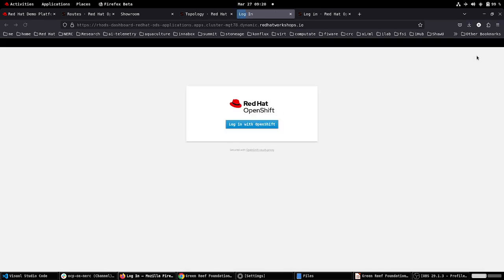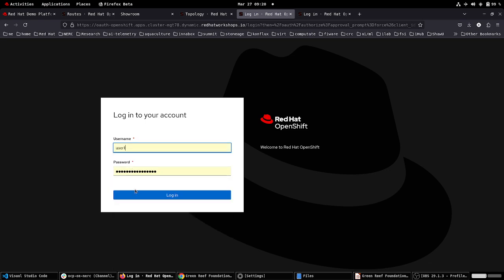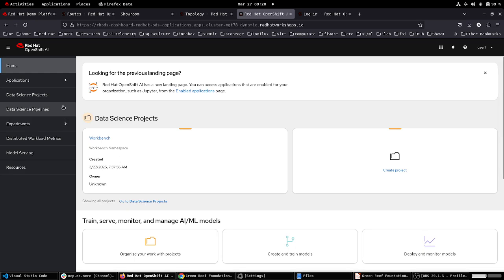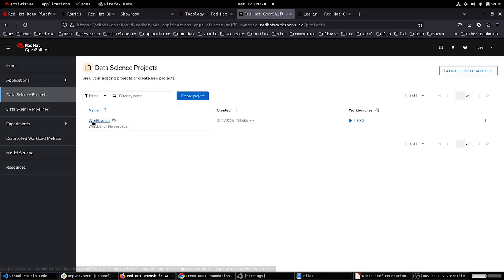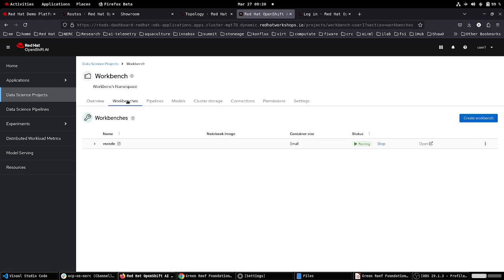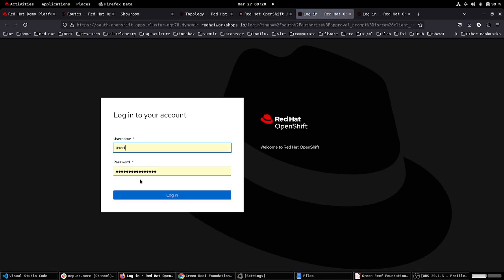Go to data science projects, go to my workbench, workbenches, VS Code, open this workbench, log in as user 1.